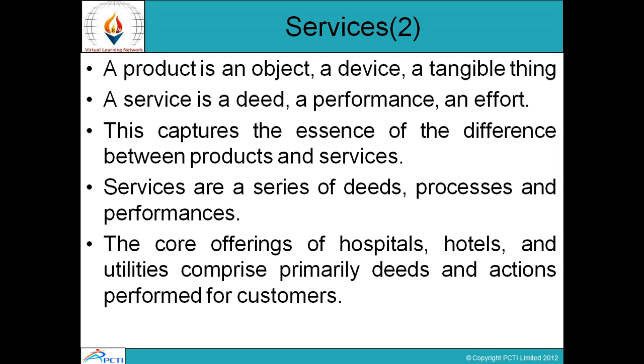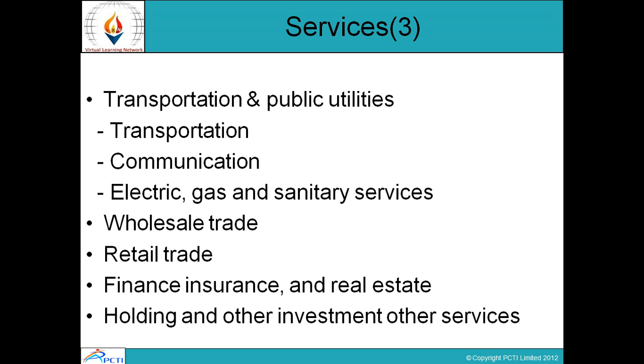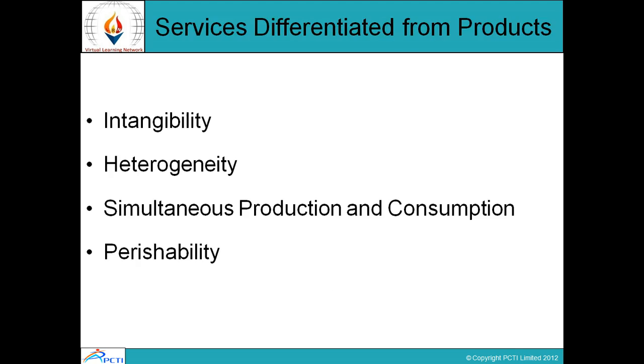So when we talk about the core offerings of hospitals, for example, or hotels, or utilities, which comprise primarily deeds and actions to be performed, they are services. We can say transport and public utilities, alright. We say communication, we say electric, gas and sanitary services. Wholesale trade is there, retail trade is there, finance, insurance and real estate. Banking is also included in financing insurance. Credit agencies, securities and commodities, they are clubbed under finance insurance. When we talk about holding and other investment services, they include hotels and other lodgings, personal services, miscellaneous expenses, legal services, health services, social services, right?